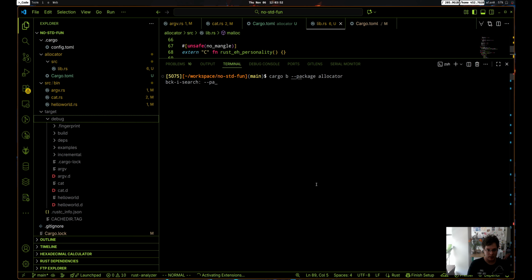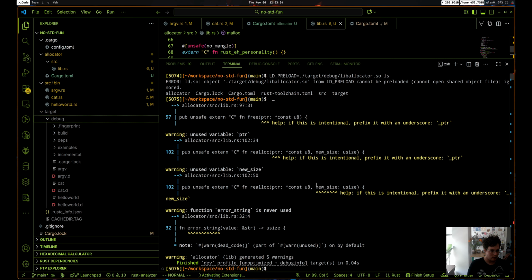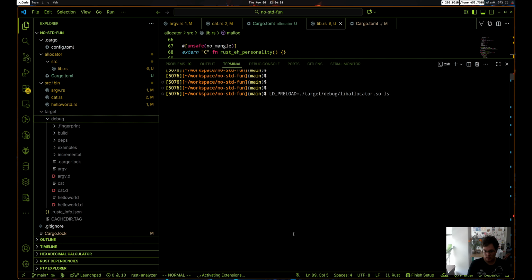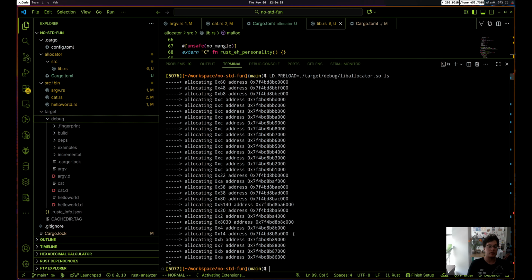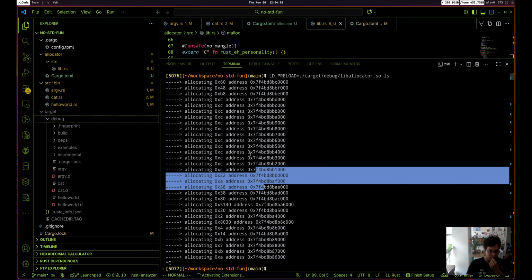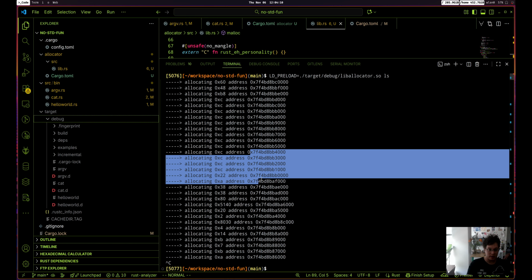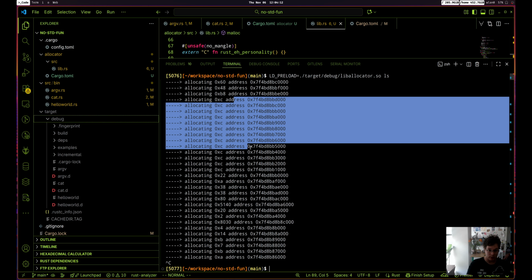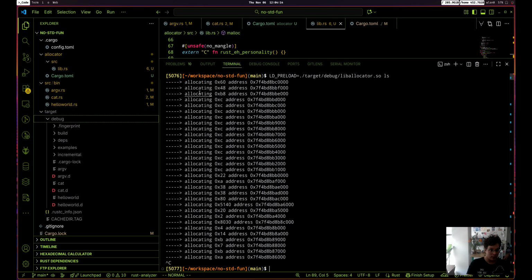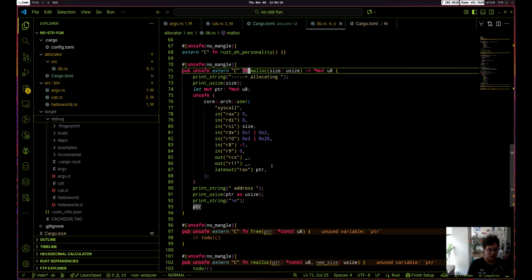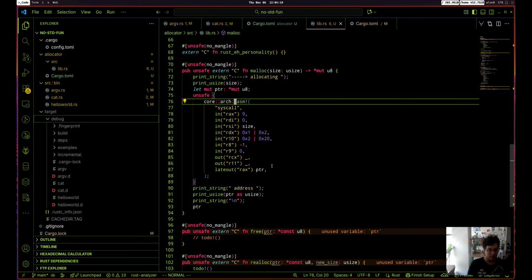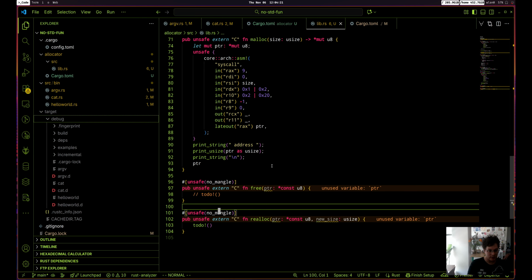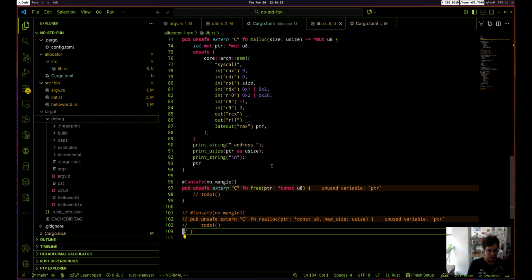I think it's actually package allocator. This is kind of confusing. Where's my shared object? All right, so now it works. This is kind of confusing, not gonna lie. So at least we are allocating something for sure. Allocating print, we do this, we do that. Let's maybe disable this.